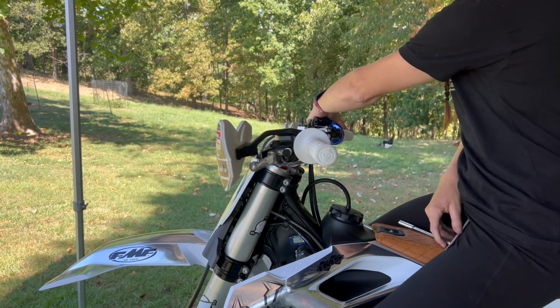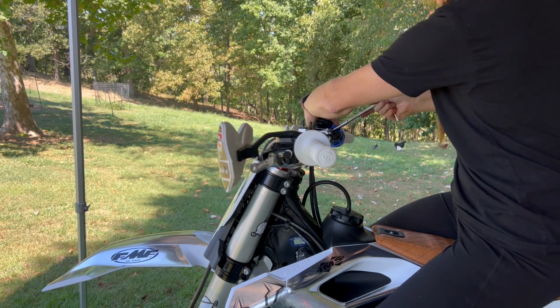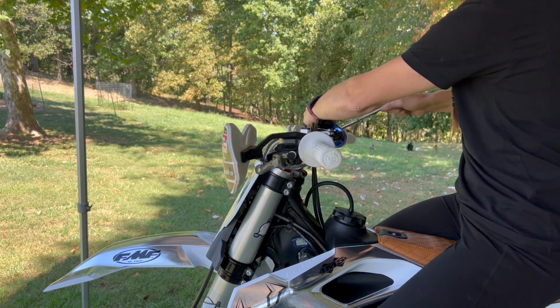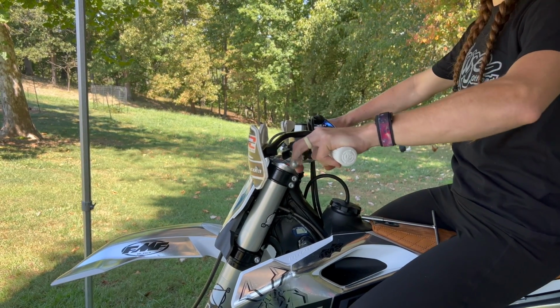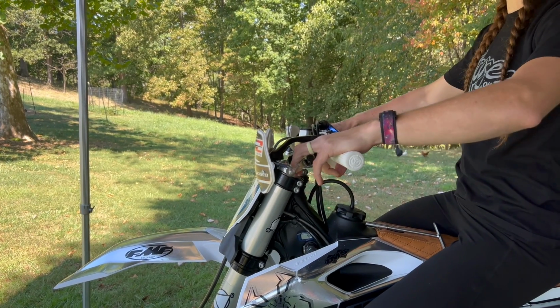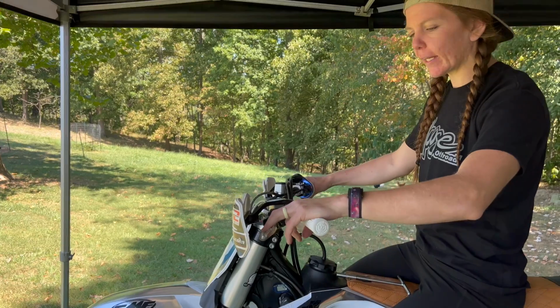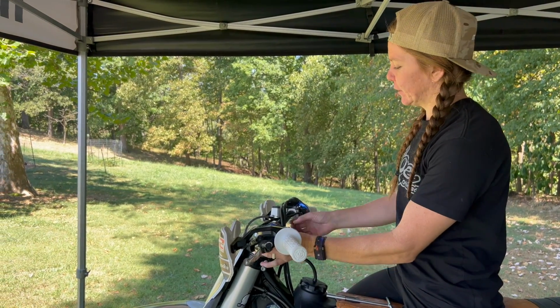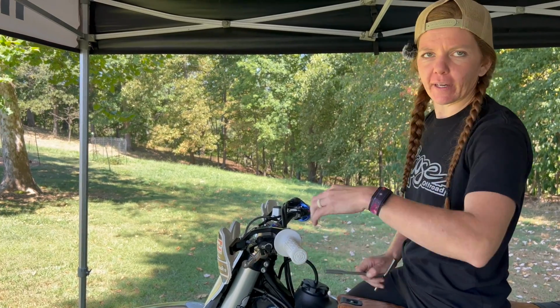We'll go ahead and retighten up the throttle now that we have the controls in the right spots. Double check it feels good. Everything feels comfy. You may need to go back again later if it doesn't feel exactly right and double check. But for now, everything feels great. All I have to do is throw on a bar pad and we're ready to rock.